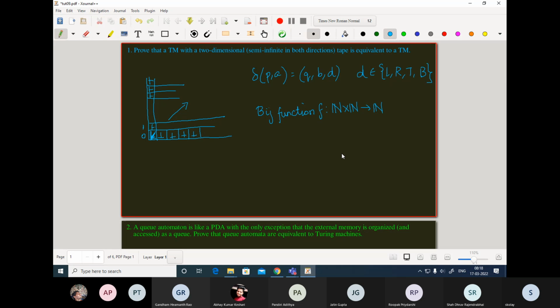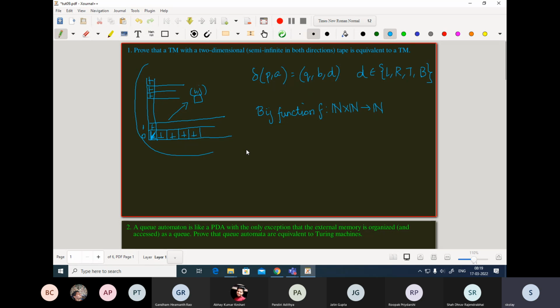Why? Ma'am, because for this n, we can always form a single Turing machine, a single tape Turing machine. So basically you're flattening this entire region, right? Yes, ma'am. So what can be a bijective function? Thinking, ma'am. So basically you take some ij and you have to position it somewhere. You can give me some exponent, I mean the f can map to something exponential also. First, let's try that.